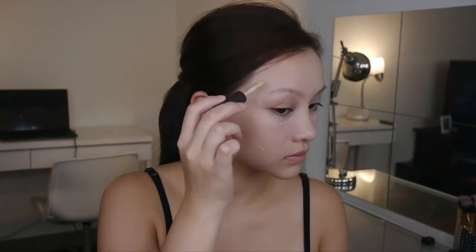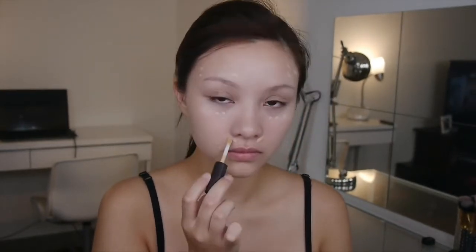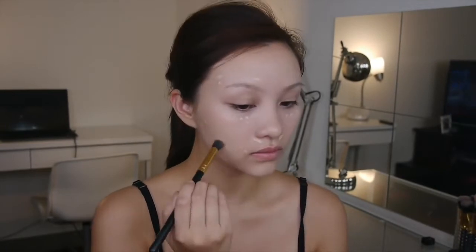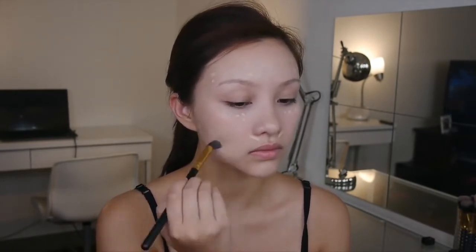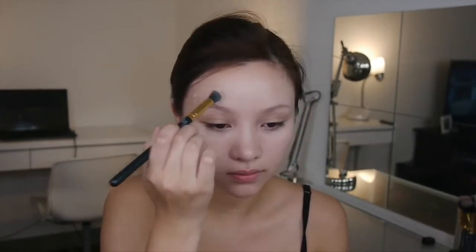Next, I'm using concealer, and I'm dotting very little under my eyes and on any blemishes, acne scars, stuff that I want to cover. This is not a super high coverage concealer, so I'm pretty generous with how I apply it. Then I'm blending everything in with my favorite concealer brush, which is a small flat top brush. But like I said, I didn't add very much under my eyes because the color correcting did most of the work for me. And I'm just slowly blending everything else in.